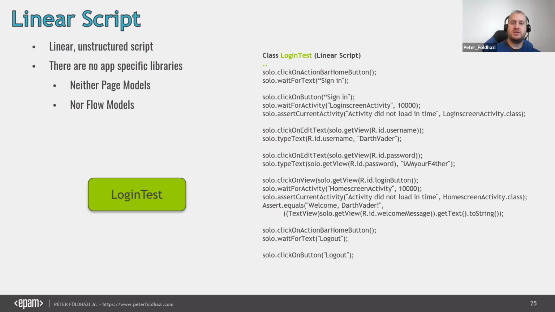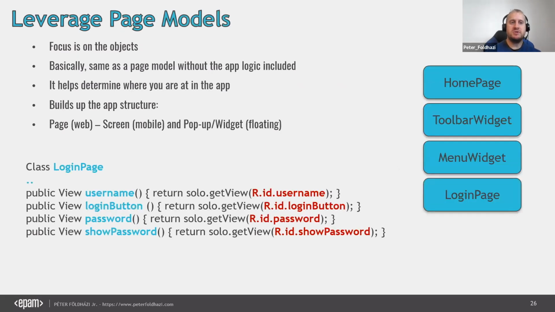Okay, let's fix that. First, I'm showing you how I'm leveraging the page models to fix it. I'm creating a very simple login page here. This is an Android example, so the IDs are the resource IDs.